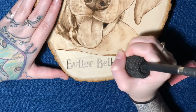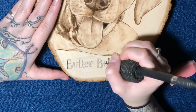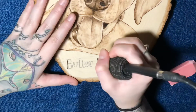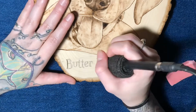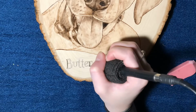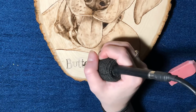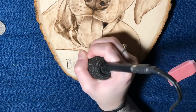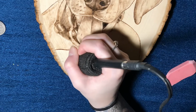She did want the name at the bottom, so I stenciled on the name and then I'm going around with just a ballpoint liner, which is from Woodburners. I really like the ballpoint tips. They're just super easy to write with.